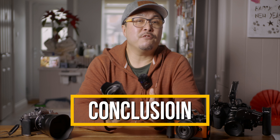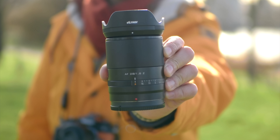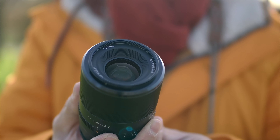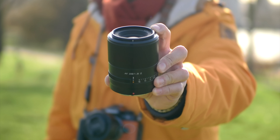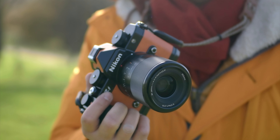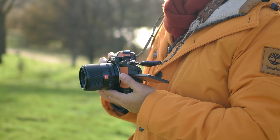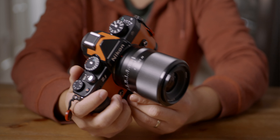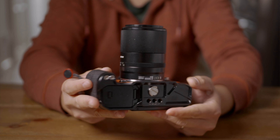Going straight to my verdict: if you have a Sony E or Nikon Z full-frame camera, the Viltrox 28mm f1.8 is a no-brainer. A great performer for the price, and there isn't anything close to compete with it. I'm not just speaking to photographers on a budget, but also to experienced amateurs and even professionals — the cost saving is so significant that I can't help but give full marks to the lens. Viltrox has mastered AF for modern digital mirrorless cameras. What I'm hoping to see is more support for other formats and brands, such as Micro Four Thirds. I'm also waiting for some ultra-fast aperture pro lenses for full-frame cameras, and perhaps even a zoom lens. I'm thoroughly enjoying Viltrox AF lenses and hope they continue bringing photographers more affordable and high-performing choices.